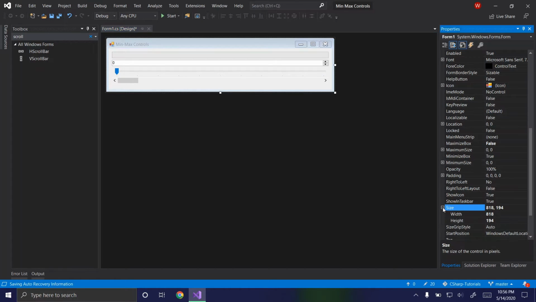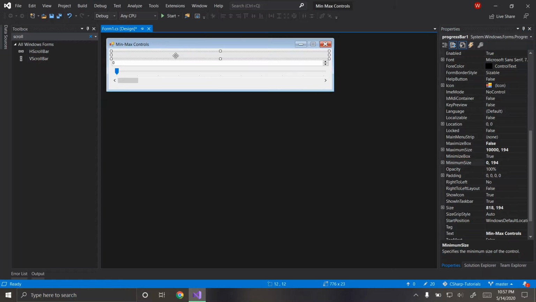So as you can see, its size is 818 by 194, so its height is 194. We're going to set its maximum size to 10,000 by 194. The reason we're setting it to 10,000 is because you're not likely going to need to go anywhere near 10,000. But if we only set the maximum height, then the maximum width would be 0, which would make the window not seeable or usable. So we're going to set the minimum size to 0 by 194. Since the min and the max are both the same number, you cannot go past those two bounds, so it has to stay 194.